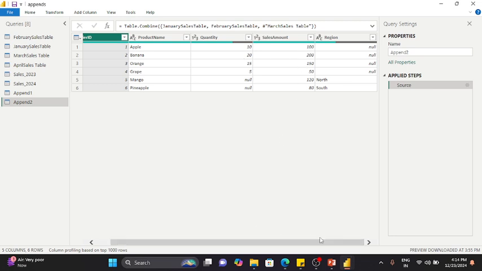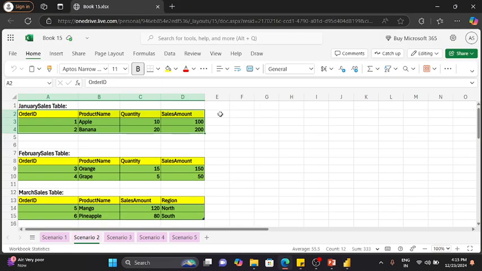Now what has Power BI done? Power BI will automatically add that region column, since the region column is not present in the January sales table. We don't have any other column after sales amount, so it will give null values. If the region column were present in the January sales table, it wouldn't have given us null.